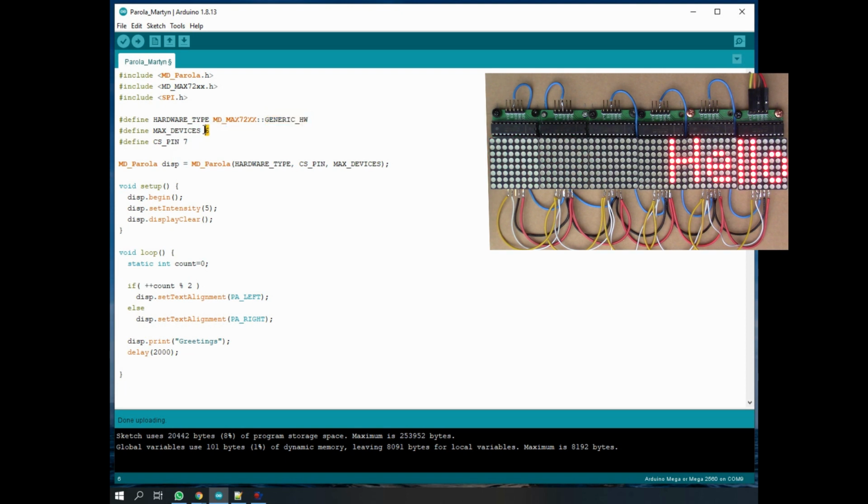So I've set the max devices to 6 because I've got 6 displays, obviously, and I've selected my chip select to be pin 7. That's the D7 pin. So this is the line here where we actually declare the display. We create this object using the class MD Parola. So disp is going to be our display, and we pass in the various parameters to create it attached to the right thing.